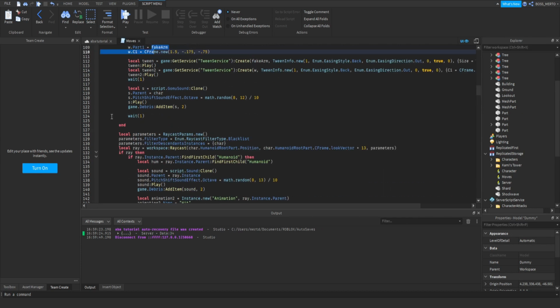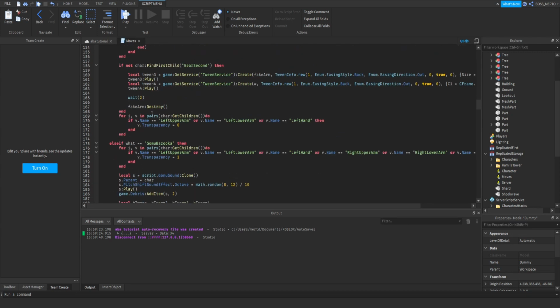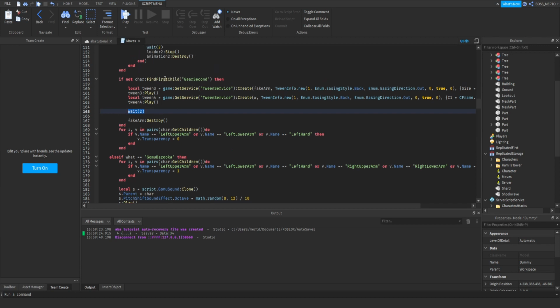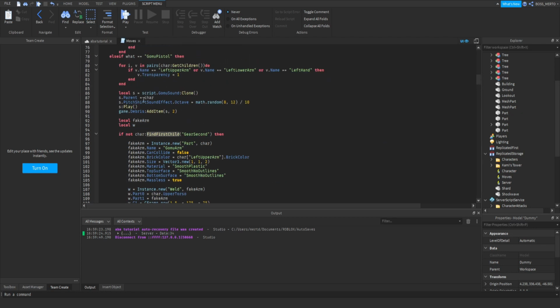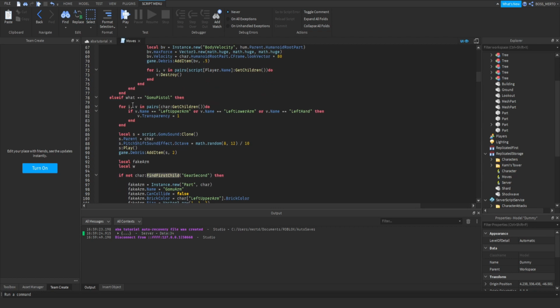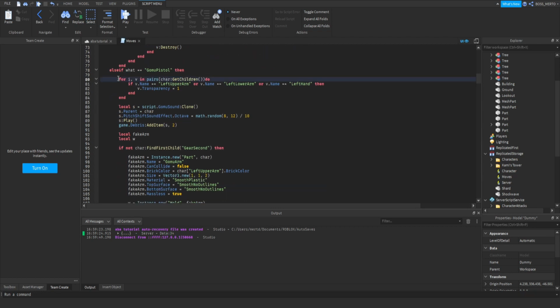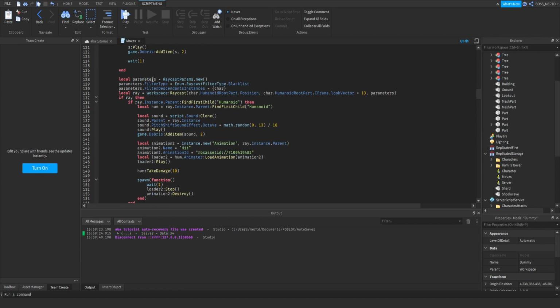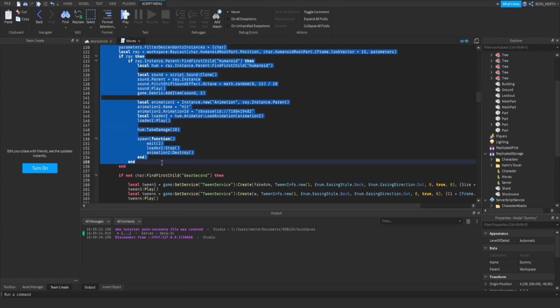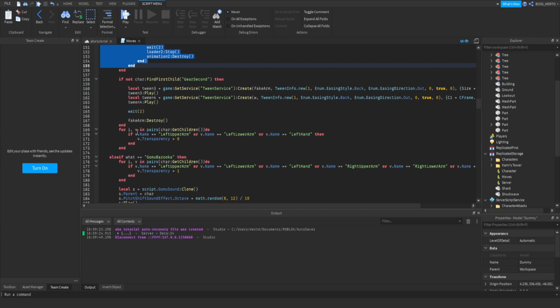And that's the point. Now, the reason why our arms do not turn invisible is that we have also included those waits inside of those checks. And since those checks are being skipped because we are in gear second, there is no wait in between, means it just does this, then creates the sound, and then goes through this, and then directly jumps to this, okay?